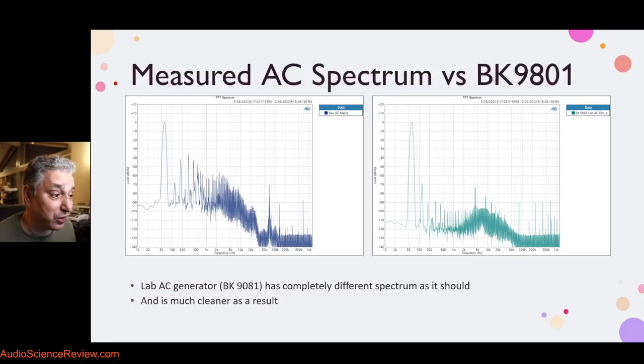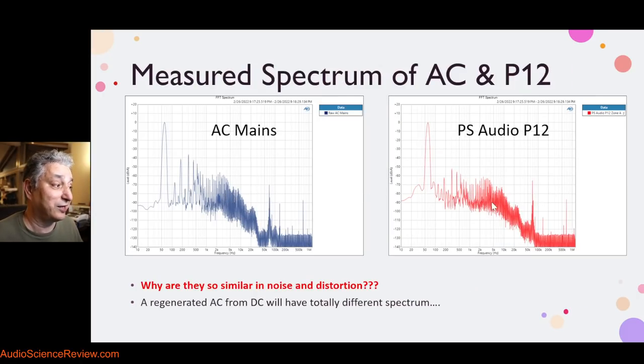Admittedly, this is reading between the lines. But this evidence is quite damning as far as the company saying you get 'perfect.' First, this is not perfect. If this is perfect, then regular unprocessed AC is perfect too, because it has the same signature — the same distortions, the same noise. And as I explained, the P12 actually has additional noise, which makes sense: you take the AC mains and put an amplifier on top that also has noise, and the two climb up in noise. If the company wants to do another video, have the designer explain how this works — I'd love to know. This is the power of doing precise measurements with the right instrumentation. What they call 'perfect and clean' still has all this gunk in it.